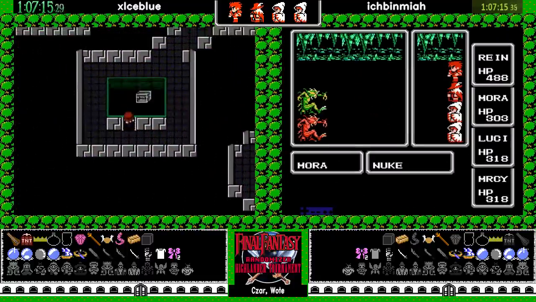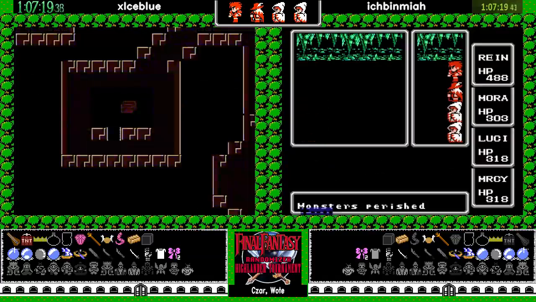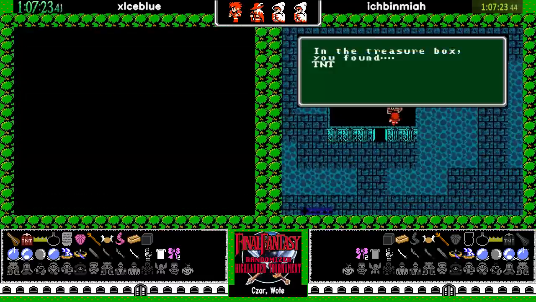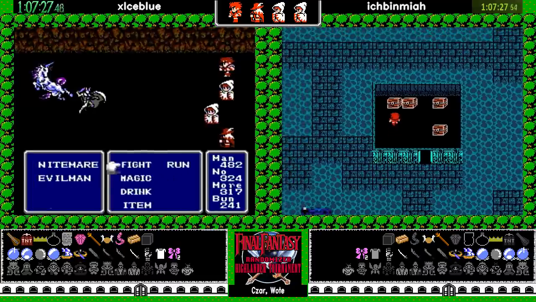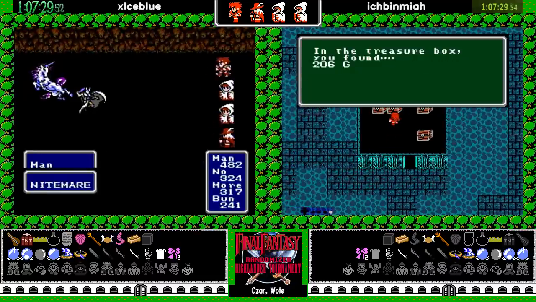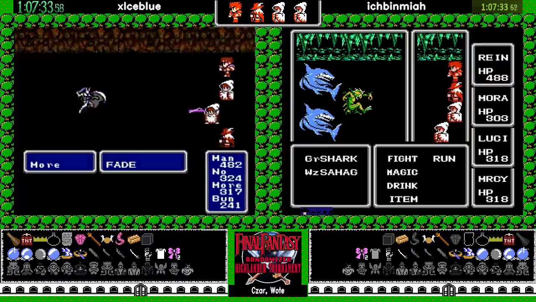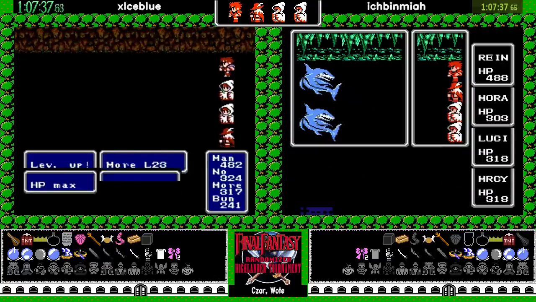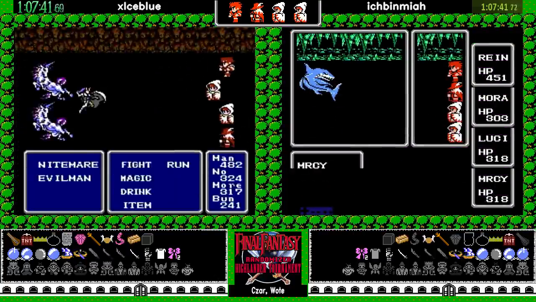So this is another floor here where you can build up a lot of experience. And we find that the slab is in the vanilla Slab adamant chest. Maya picking up the TNT from the Sharknado room now. He's going to take this Gray Shark encounter here. This is a good grind, considering the spells that they have. Very high experience and gold from this encounter.